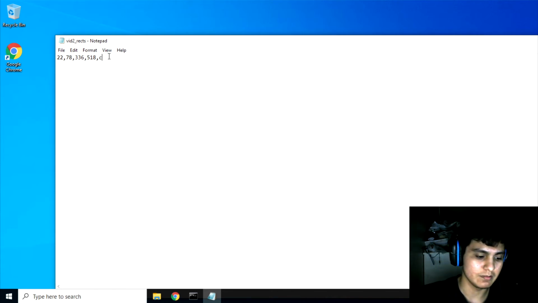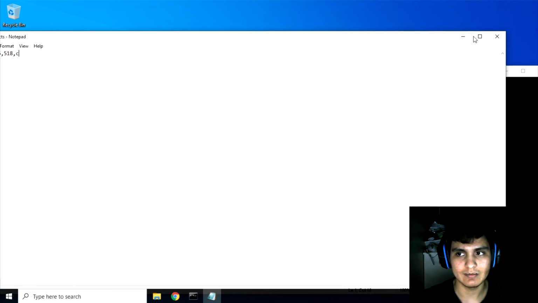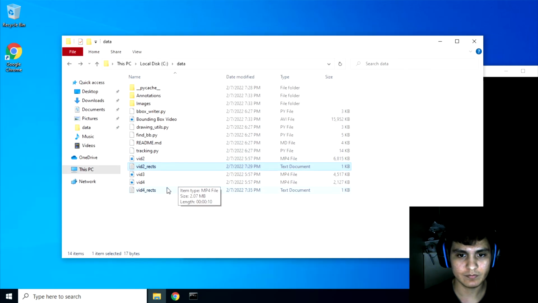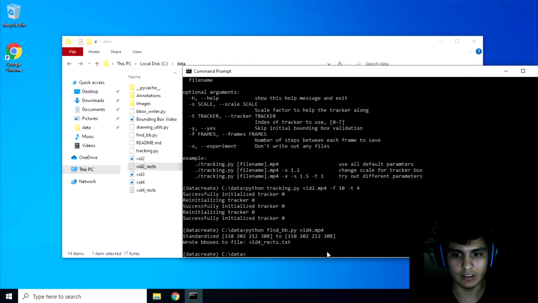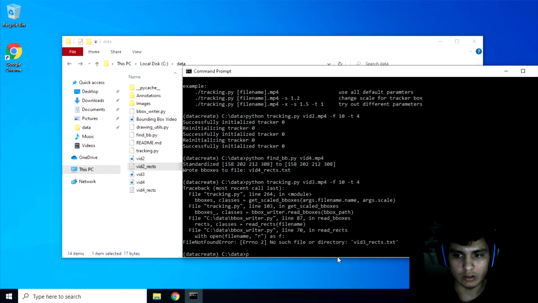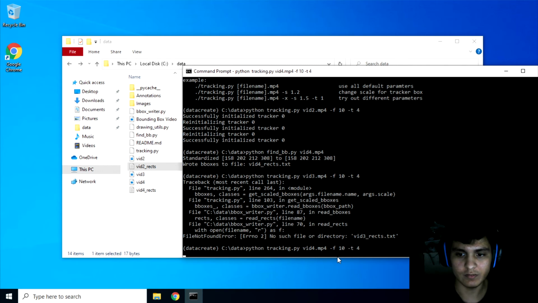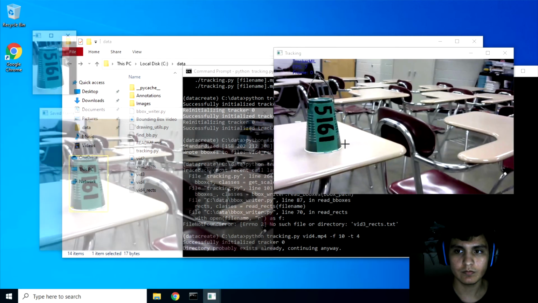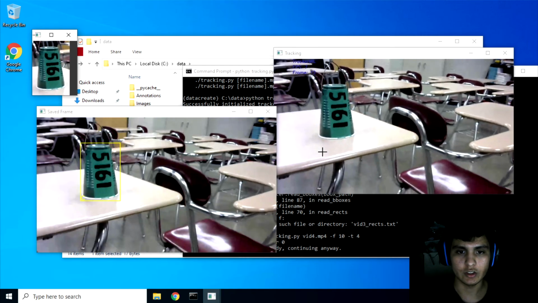Instead of C, you could have put cut, but you should do that before tracking, as the annotation saves it as C. So let's run the tracking for vid 4. Let me press Y. It's gonna track.